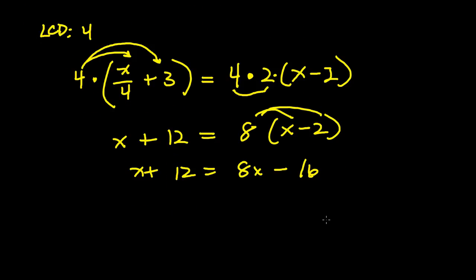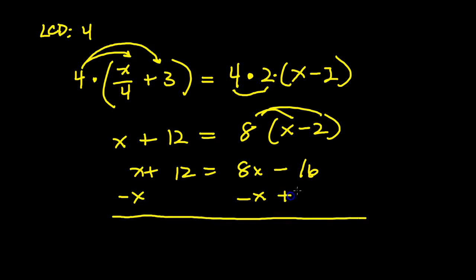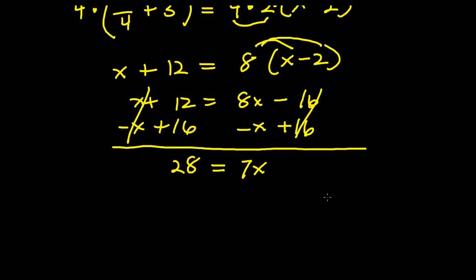All right, you want to isolate on the right or on the left? I suppose it's a matter of taste. I think our author subtracts x from both sides, hence giving an x residue on the right. If we do that, we would probably add 16 to both sides. All right, the x's cancel out on the left. The positive and negative 16 cancel out on the right. I'll get 7x on the right equals 28 on the left.